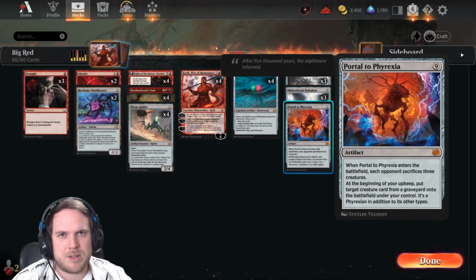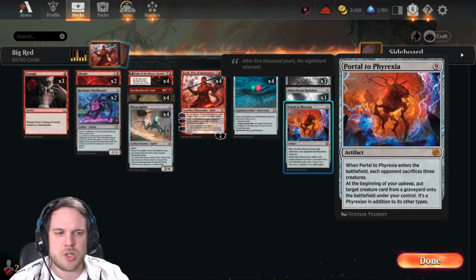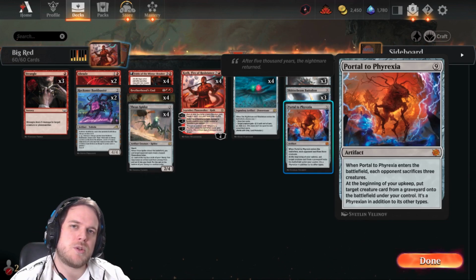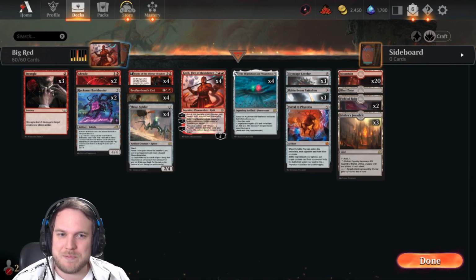When it enters the battlefield, opponent sacrifices 3 creatures. And at the beginning of our upkeep, we put a creature card from a graveyard onto the battlefield under our control. It's Phyrexian in addition to its other types. So this is also a really powerful card. And we managed to do this, of course, as well.